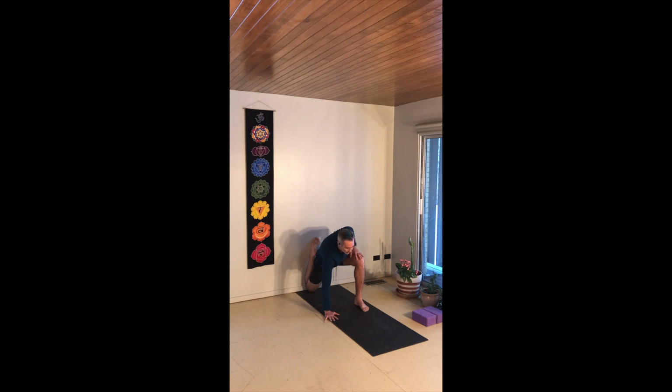If you feel stable enough here, you can bring your hands up to the top of your right thigh and lift up. Really feeling that length in the psoas, the front of the hips, also through the quadriceps, the front of your thigh. Breathe in here and stay here. Or if you want to play around with bringing your arms out to a goal post formation, maybe seeing if you can bring the back of your head, your shoulder blades, the back of your hands and your elbows toward the wall.